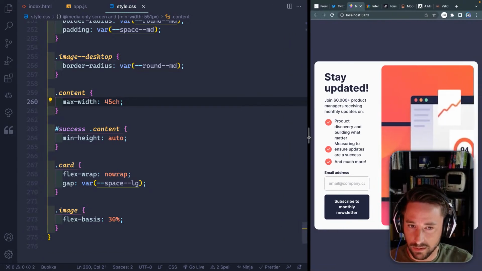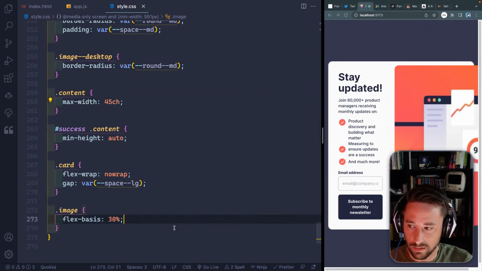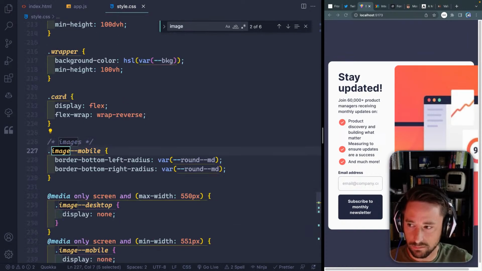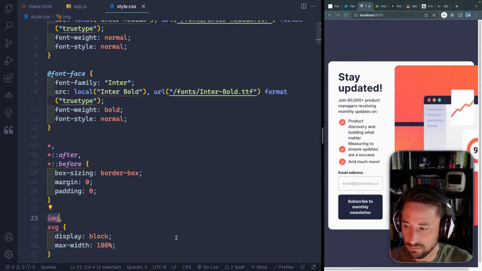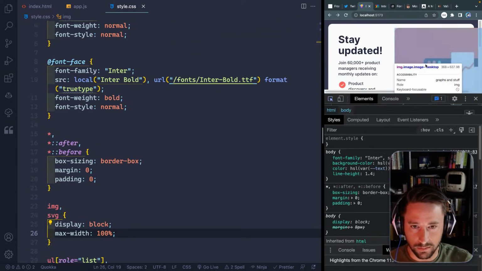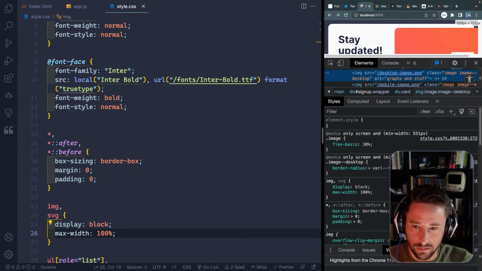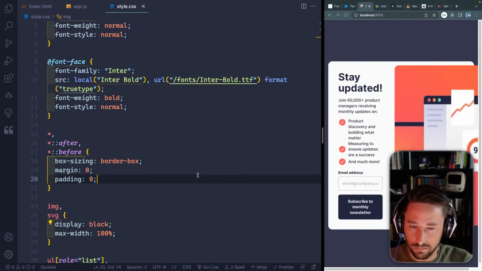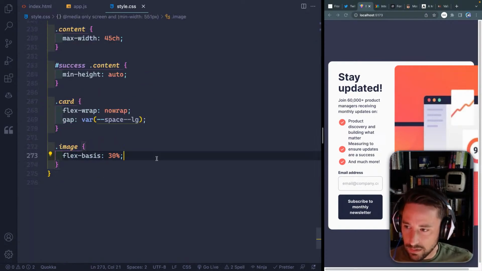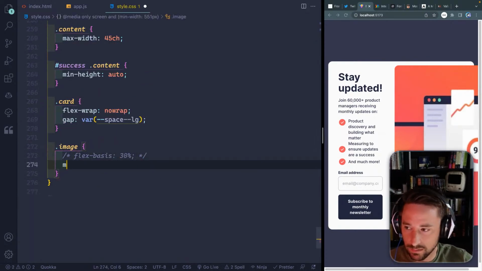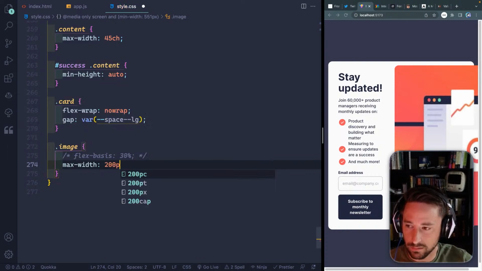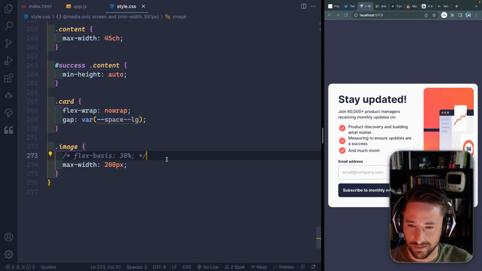Because when I get a little smaller here, now this is overflowing on top of that. I'm not sure what I'm doing wrong. Let's just say max width, like 200 pixels. There we go. Fixed.